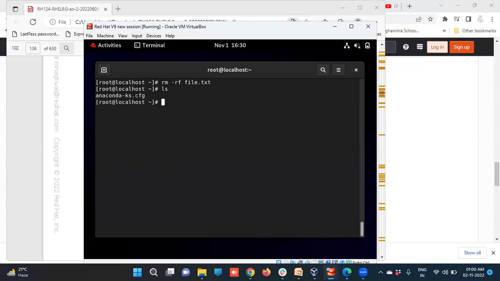Now I want to move the file to a txt file for safety. Now cat file.